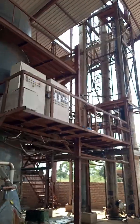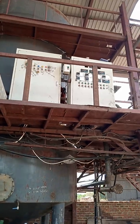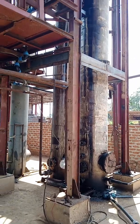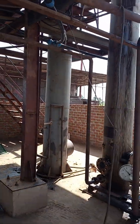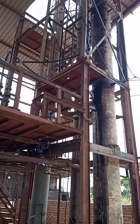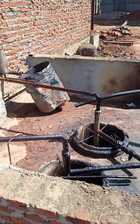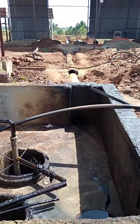Thanks to my team, which has done a great job to ensure that we have this plant running mechanically. Here are the distilleries: the stripping column, we have the rectification column, and we also have the simmering column — three towers. It's quite a tall tower. Out here is our spent wash lines; you can see the pressure equalizers, siphon legs, and the spent wash drainage line running up to the lagoons.